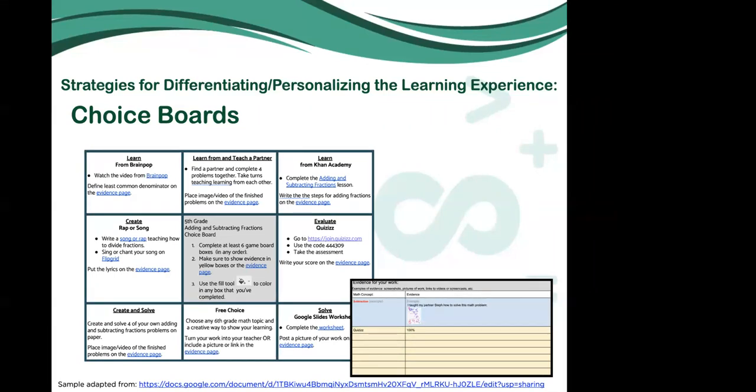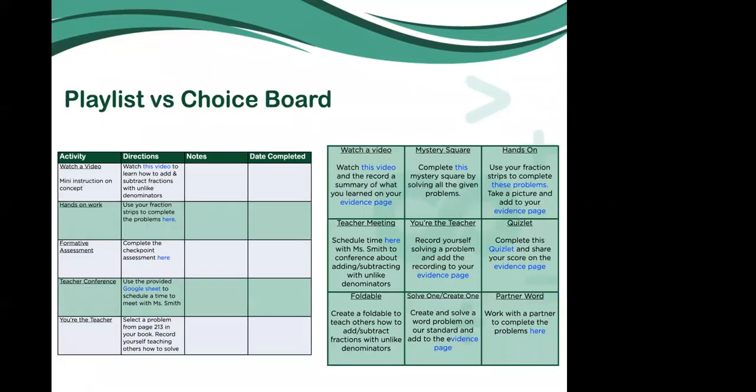And it also frees up the teacher. So now the teacher has the ability and the flexibility to work with students in small groups or one-on-one to continue to develop understanding or to hone in on those misconceptions or that unfinished learning as it relates to the standards at hand. So those are 2 great examples here of strategies or ways that the learning process can be personalized for students. So on the left is our playlist, and really with the playlist there, students have the ability to move at their own pace and digest the content at a rate that's conducive to their learning.